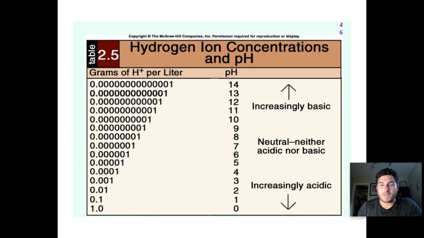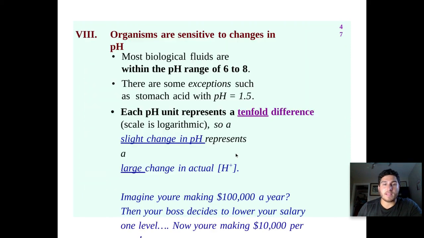Don't get me wrong, I would like that if I worked at Dunkin' Donuts and they're like, hey, we're going to go from $10 to $100 an hour. What? So it's a huge difference. Another way to look at it is you're making $10 an hour. Listen, we had budget cuts. We're going to just drop you to number 6 in the scale. Shouldn't be too big of a deal. So now I just went from $10 an hour to $1 an hour. That's the point. So that's the idea with the pH scale. It's a tenfold difference.